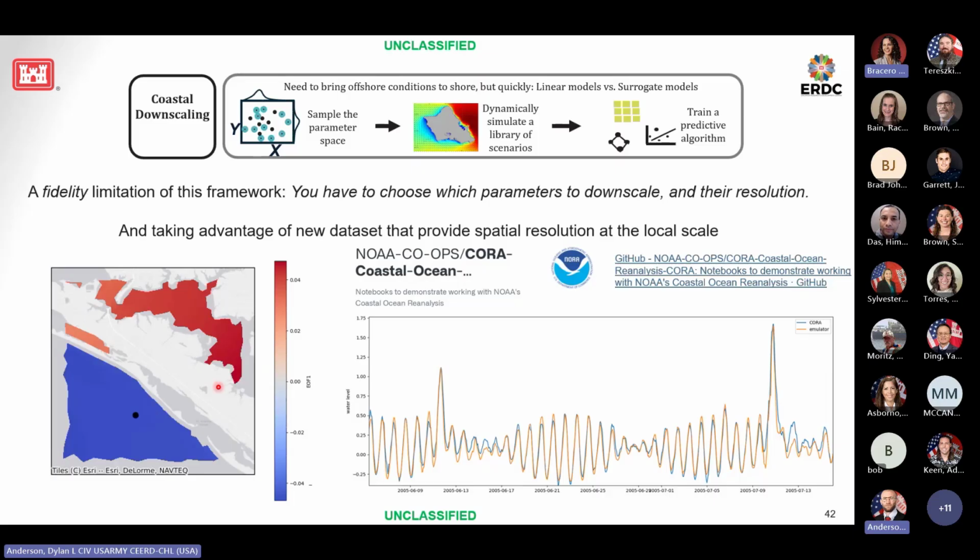In this case, CORA has time continuous water levels on a mesh grid. So now we can begin to do things like, rather than predicting the water level at one offshore transect for GenCade, we can look at a spatial water level on both the inside of a barrier island and the outside of that barrier island. And now in the lower right-hand corner, I'm just showing that if blue is the historical and yellow or orange is our AI emulator prediction, we're able to now make predictions that know about that spatial variability.